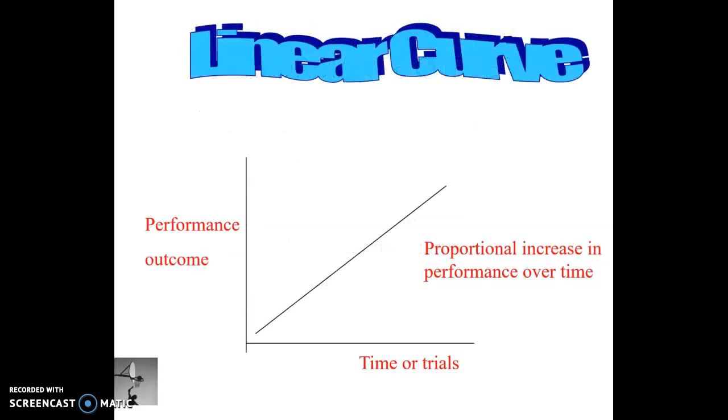As we look at the linear curve, this is the idea that over time, you see improvement proportionally to the time that you put in. So the idea here is the more time I put in, the more improvement I'm going to see in my performance. And while that would be great, realistically, we know that's probably not the case. If not, then we all could become Olympic level athletes for just putting more time in. So that's a linear curve.